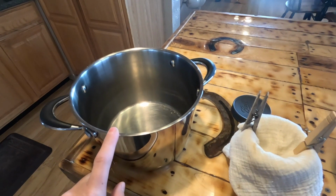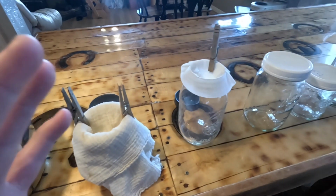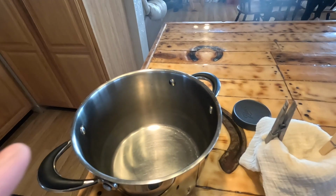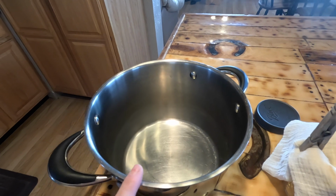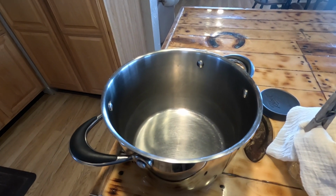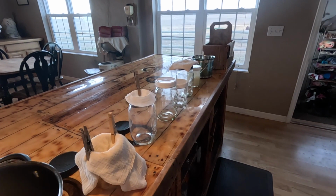And then this pot is for doing an ice water bath. So I'll get my jars of milk filtered, put a lid on them, and then I will stick them in here and I'll add some ice packs and some cold water. And I'll stick them in the sink to chill down before I put them in the fridge. That's a very important step. Let's pack up and head out to milk.